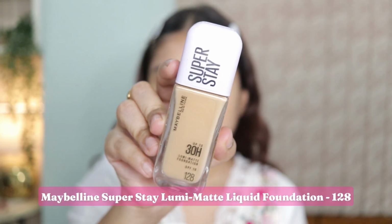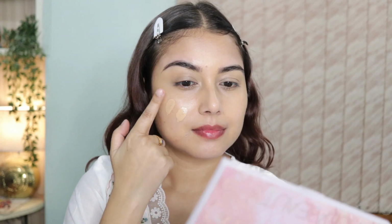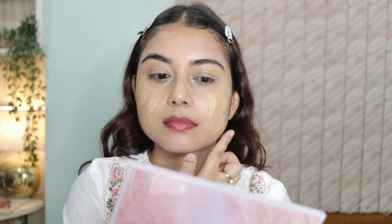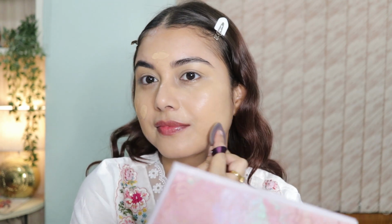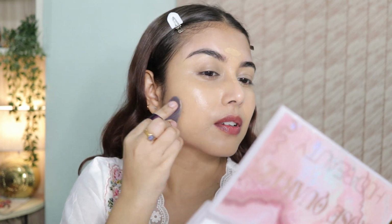Moving on to the foundation. This is the foundation I use most of the time because it's waterproof, sweatproof, very lightweight and has a decent amount of coverage. It blends like a dream, looks beautiful on the skin and gives a very nice finish. But remember, this is a matte foundation, so if you have dry skin, you have to prep your skin really well.